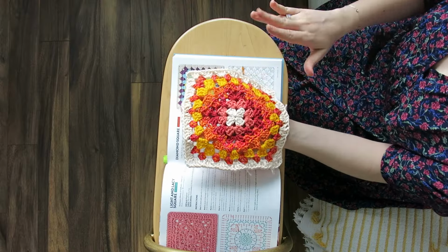Done. Oh, very big. It was a 112 stitch square, so that would make sense, but still very big. What do we think? I really like it. It has a nice twist to a classic square by adding the diamond shape in the middle. Diamond. There you go. I'm enjoying it. It's a nice square. Voila!